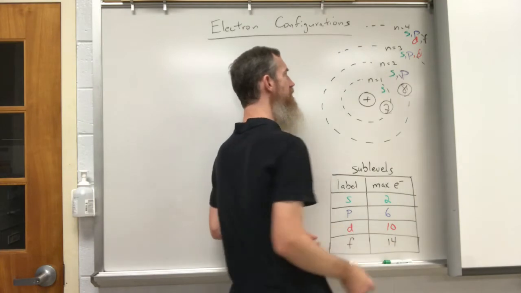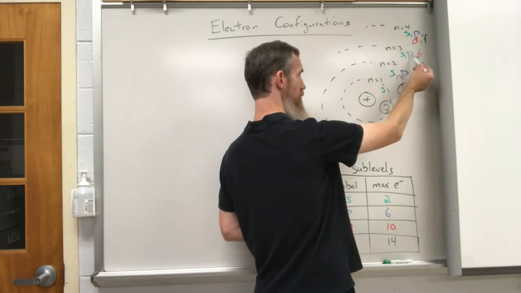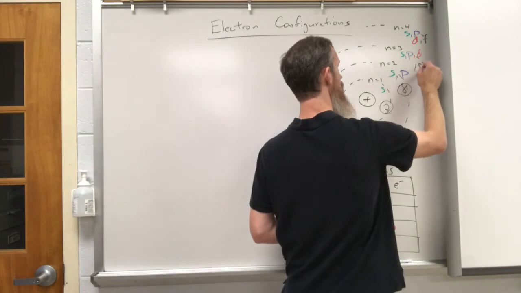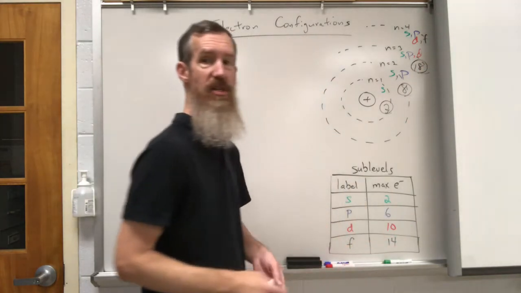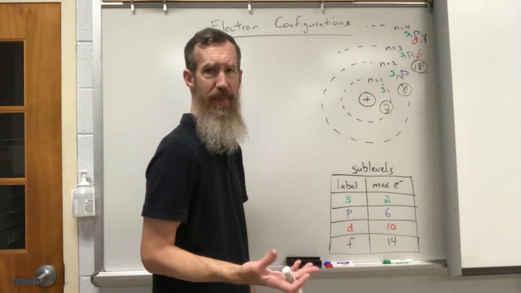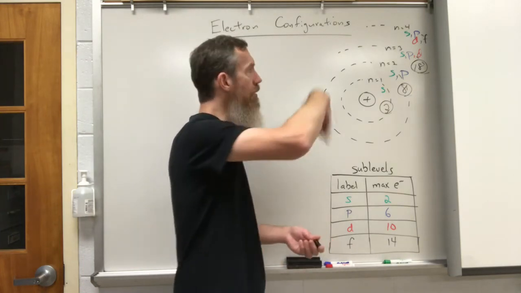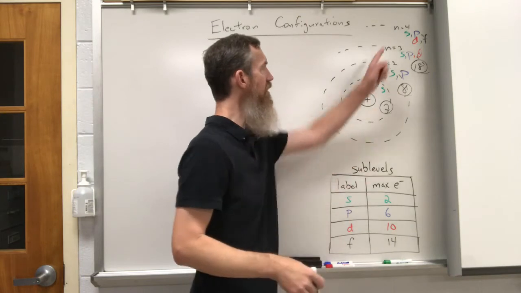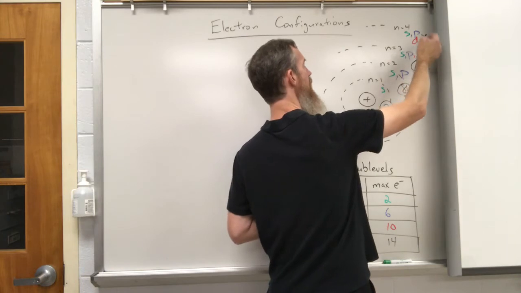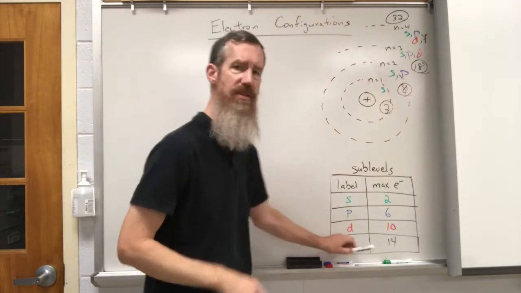In the third energy level, I can have up to 2 of these versions of electrons, 6 of those versions, and 10 of those versions. If I total all that up, that's 18 total possible electrons in the third energy level, which is quite a bit. Then if I keep filling these orbits and areas with electrons, when I get to the fourth energy level, I can have 2 plus 6 plus 10 plus 14. That's going to be 32 possible total electrons in the fourth energy level.